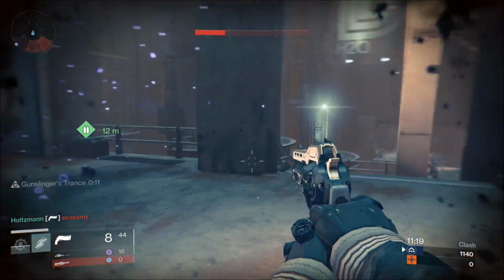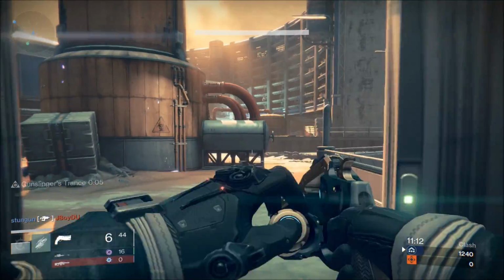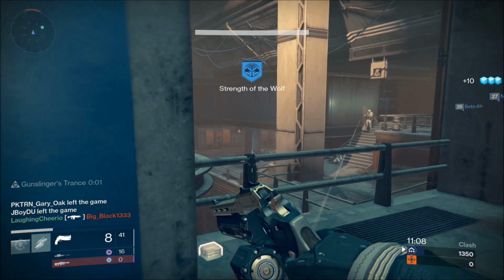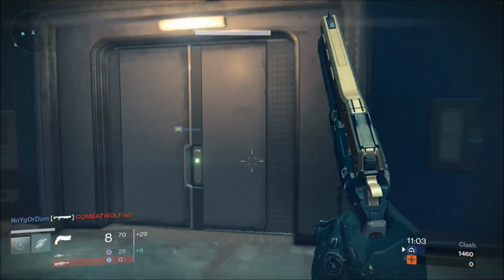We've got this nice little damage output curve for Iron Banner 2.0, this little graph that Deej has shown us. If you notice, as your level increases, as far as your level difference between you and another player, the damage multiplier decreases. So it looks like if there's a player that's 10 levels higher than you, then you might have like 0.1 damage output to that player. I don't think we all have to understand this graph, but what we do need to know is that, yeah, level's gonna matter this time.